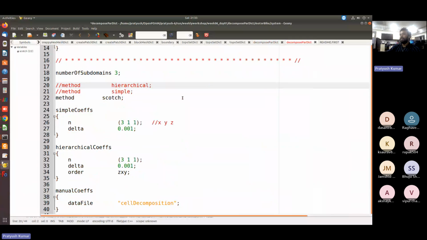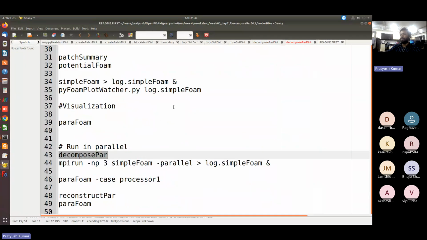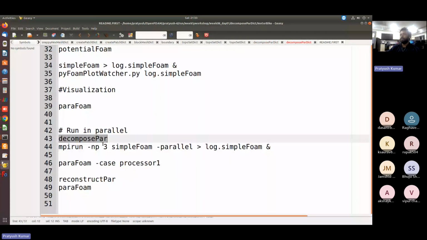Okay. So based on these things, it is going to decompose it. And if you are decomposing into 3 subdomains, then you specify the number of processors. Suppose if you are decomposing into 4, then you specify 4 here, and this is the command that you are going to run. This is mpirun, and NP is short for number of processors.